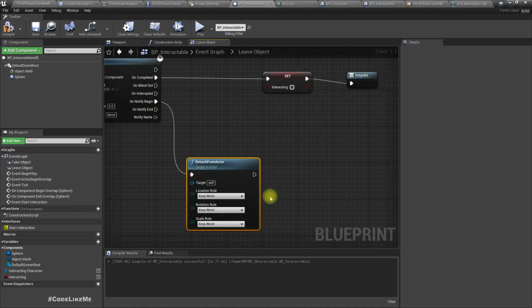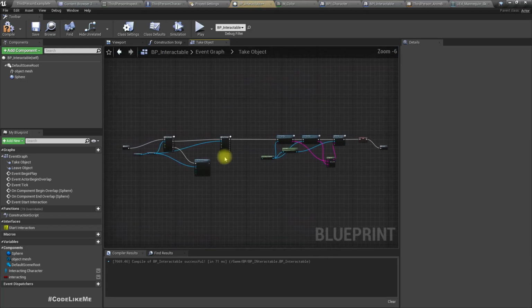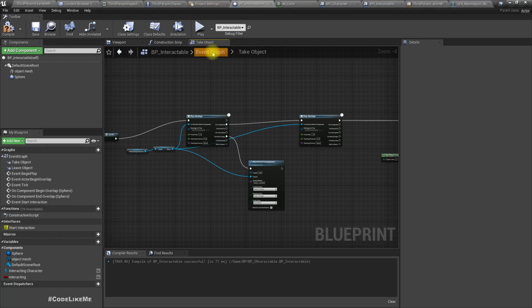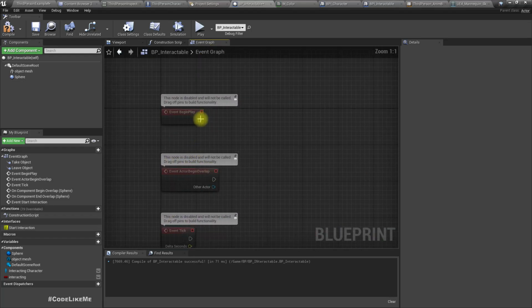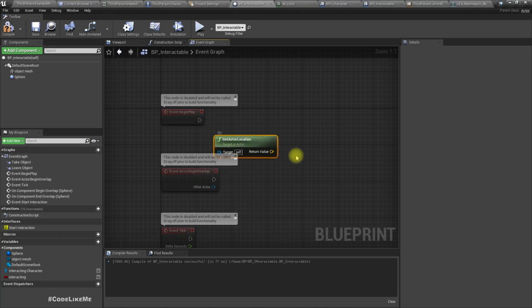And then we need to move the object back to its original location, but we don't know the original location, so we need to save it. Let's save it here. Get actor location and promote this to a variable.